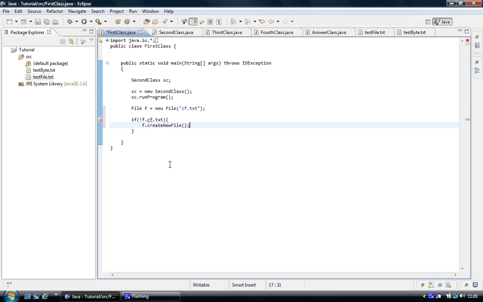Doing this wrong. F dot createNewFile here.